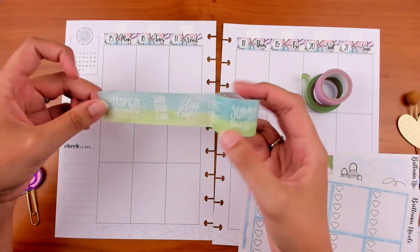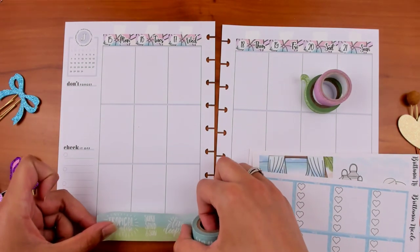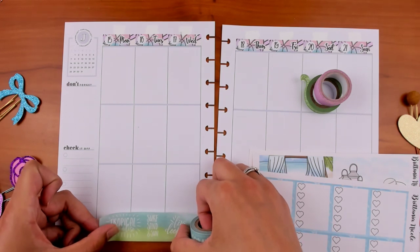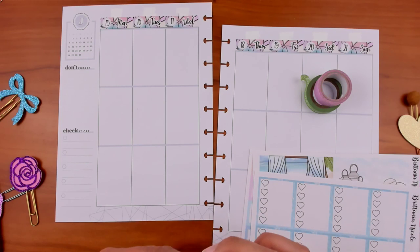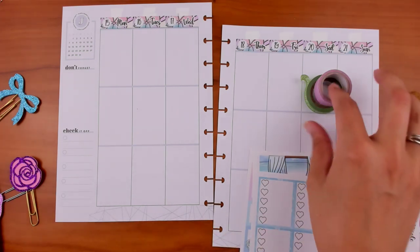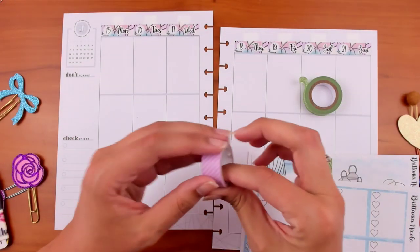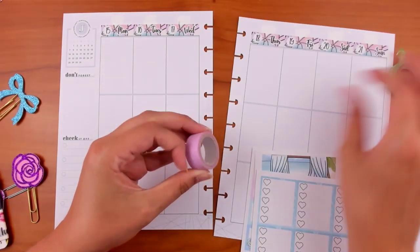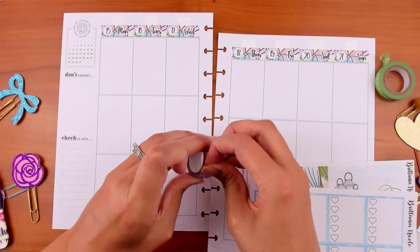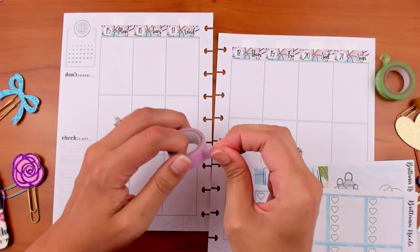I don't know. So I think I'm going to use this one as my bottom washi for my half boxes. Sometimes I do it, sometimes I don't, but if I can bring it all the way down, then I will. And this is kind of gray, so it doesn't shine through too much. So if I use washi as headers, then I don't do washi down here. I think I'm going to do this one up top because you can already see this purple in the beach ball where there's not a lot of that green going on. So I'm not sure if the green is going to make an appearance.